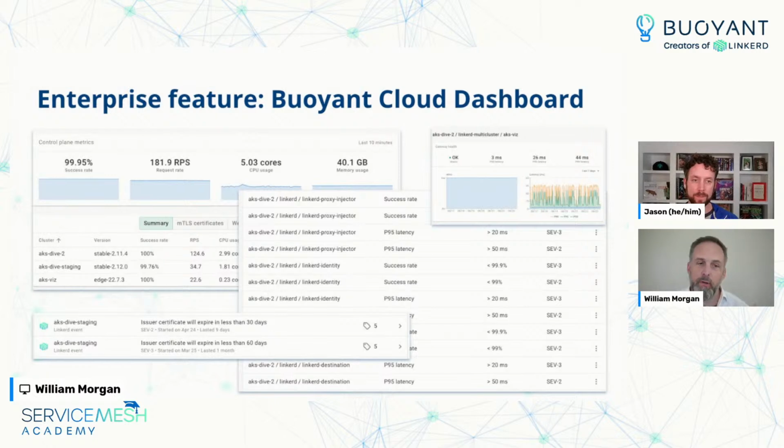The Buoyant Cloud dashboard, there's a lot to say about this, but I'll just give you some of these razzle-dazzle screenshots. Suffice it to say, really, really sophisticated multi-cloud dashboard. Also has a whole set of alerting and monitoring built into it. So again, if you are running a large fleet of Linkerd deployments, you have a comprehensive set of monitoring tools that hooks right up to PagerDuty or whatever mechanism you want to get alerted, and you can rest easy at night knowing that Linkerd is safe and sound, and you'll get advance notice long before anything escalates.